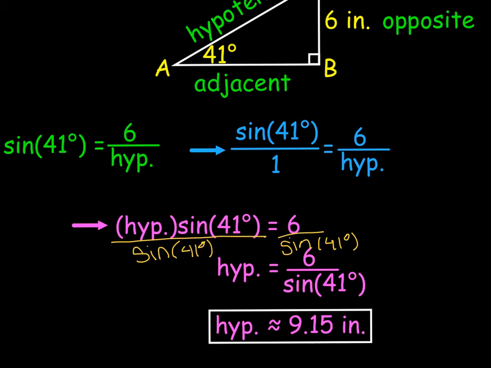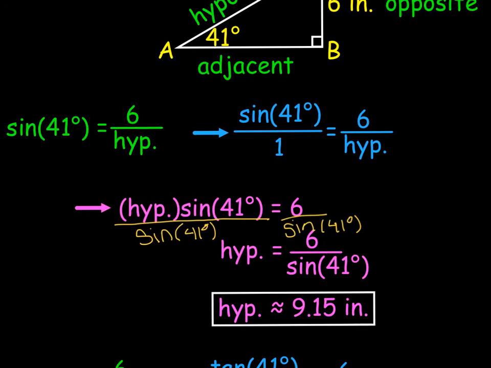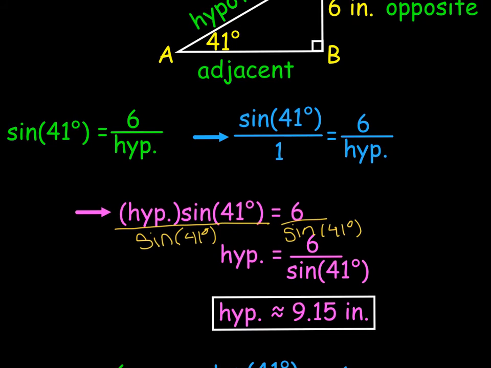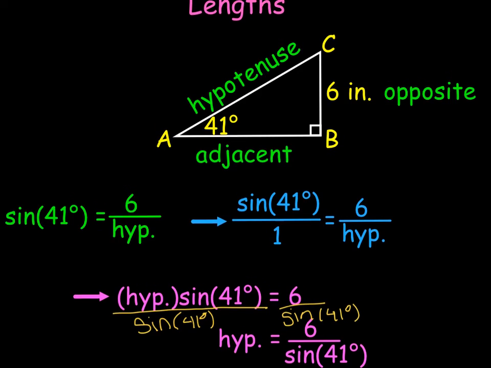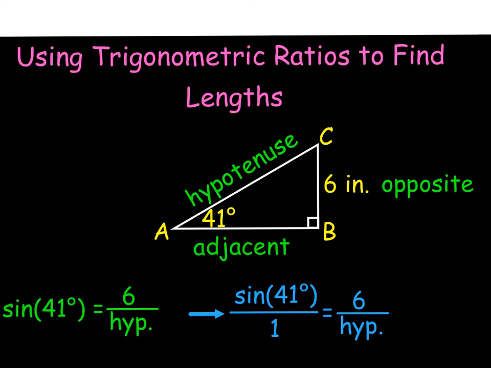Okay, and then you're ready to just put that in your calculator. Now when you put that in your calculator, you do want to be careful to make sure that your parentheses are in there properly and all of that good stuff. Okay, but then you end up with your hypotenuse being equal to approximately 9.15 inches. And remember, the inches just come from up here in your original measurements. We have inches right here. So that means all of the sides are going to be in inches.